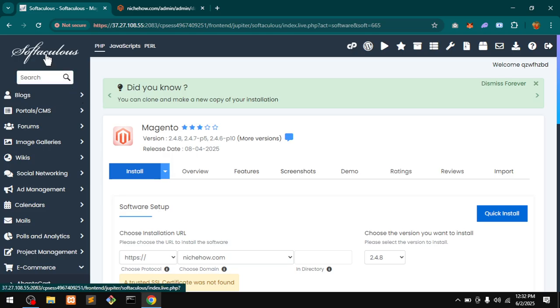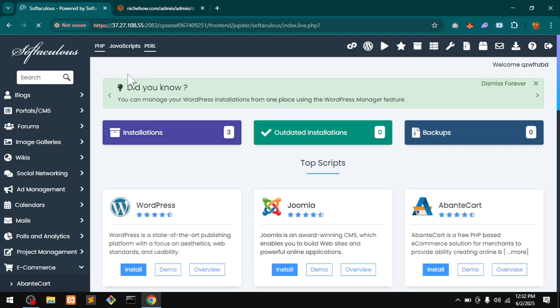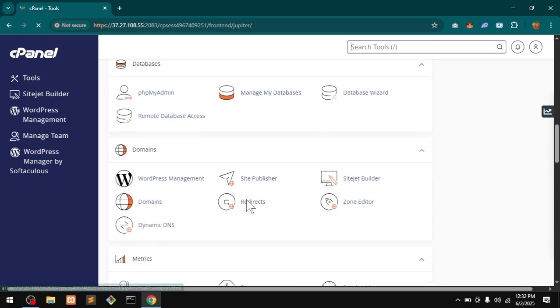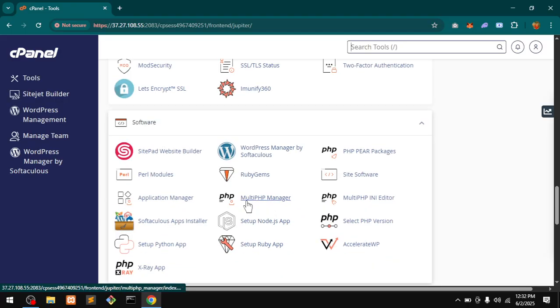So to get here, you log into your cPanel account and then go to Softaculous. I'll take you to Softaculous first. From here you can go to the very bottom and you'll see Softaculous Apps Installer.